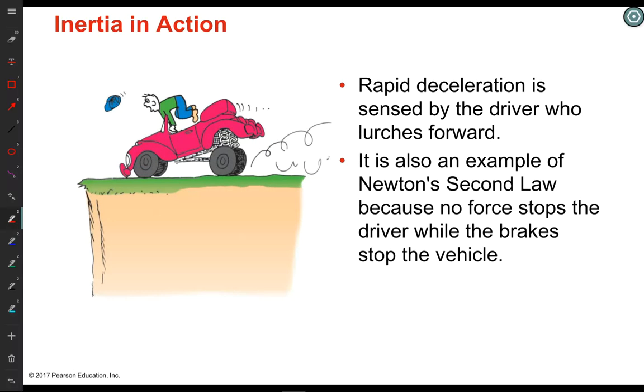I like the picture. The idea is it's much better if you have a person on a motorcycle because we can all see the sort of bicycle. I don't know about you, but me and all my friends went over the handlebar once, right? You got to learn how hard to pull that front brake and how hard is too hard. So you have a person in this picture in a car, but in my mind it's a person on a motorcycle, and they're coming up and all of a sudden they're like, I've got to stop quick. They hit the brakes, and the bike stops or the car stops, but the person has a mass, and they were moving, and they're not going to stop instantly.